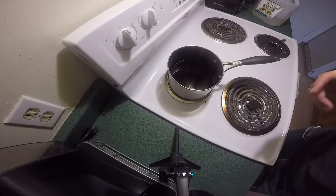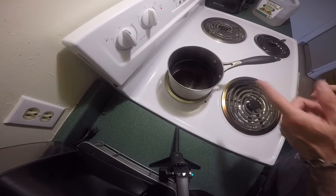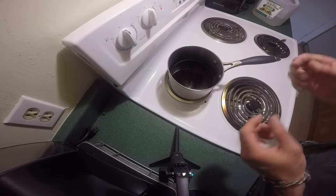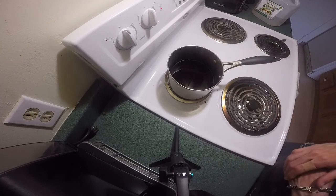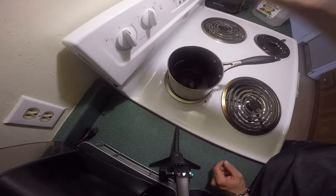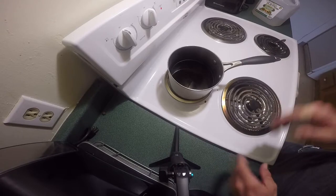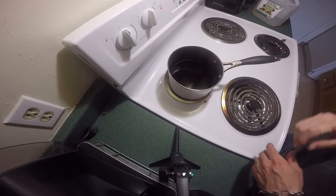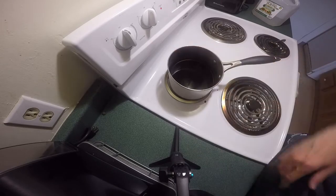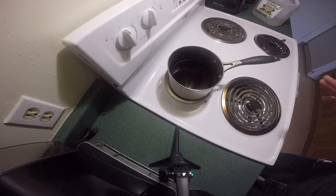Sometimes if you want a lighter color, drop it in your dye and boil it for just a minute or so, then pull it out. A great tip: the scales have holes from the screws, so if you take a couple of paper clips, bend them and fold them, you can hang the scales on the side of your pot while still allowing them to be fully submerged. That way when you go to take them out it's very easy — you can check the dye and put them back in. You don't need a lot of water as long as it's completely covering the scales, but it will boil off so you might want to keep the temperature low.